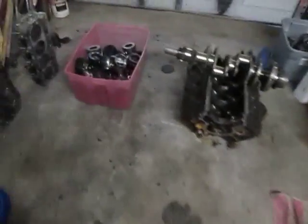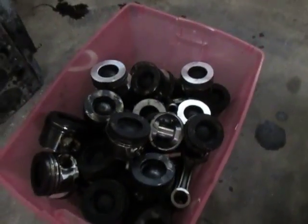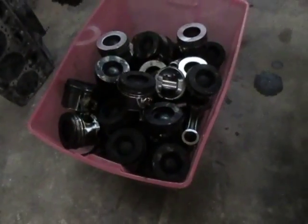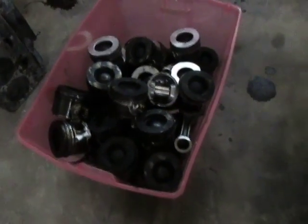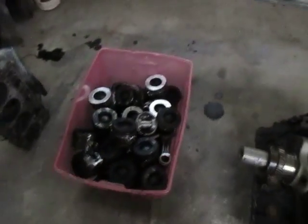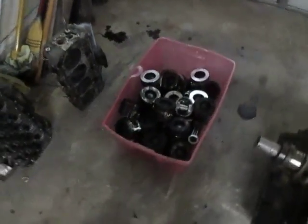Here we got a pretty nice bin full of LBZ LMM pistons. We don't put those in builds for liability purposes. So we're basically going to put these in storage somewhere. They'll sit. If the dudes from China want them back, they can gladly have them. We'll drop ship them back to them if they want them.